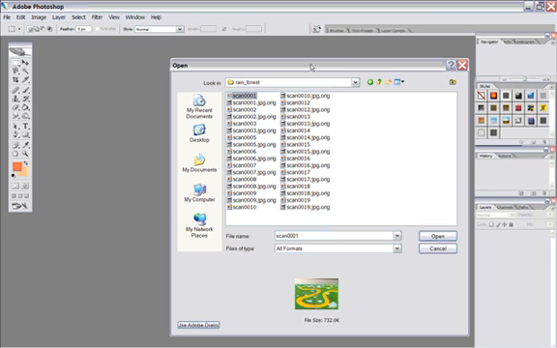So what we're going to do now is I'm going to show you how the scan worked out for one of the books. I'll do one page, and then we're going to move on to how to put this into a Flash program so that you can run the book in Flash.